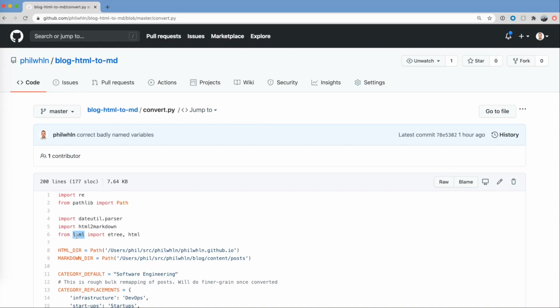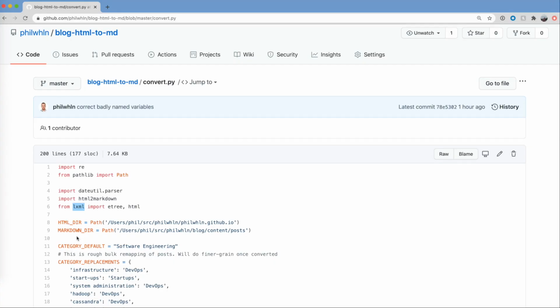There's kind of three main parts to this script. One is we want to traverse all the blog posts, and then for each blog post we want to pull out all the metadata. So we're using LXML to use XPaths to find that data within the HTML, and then we'll turn that into metadata. And then the other part is actually converting the larger chunk of content into Markdown. So we'll still use XPath to find that larger chunk, and then we'll break that down into smaller chunks and then convert each of those to Markdown.